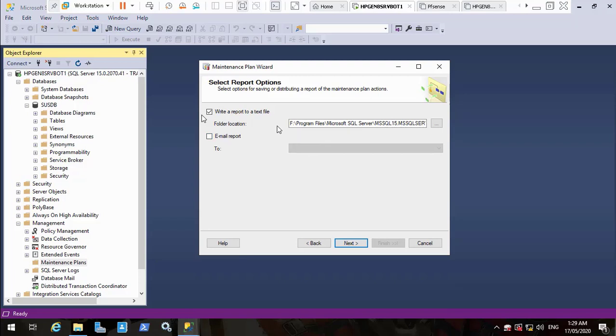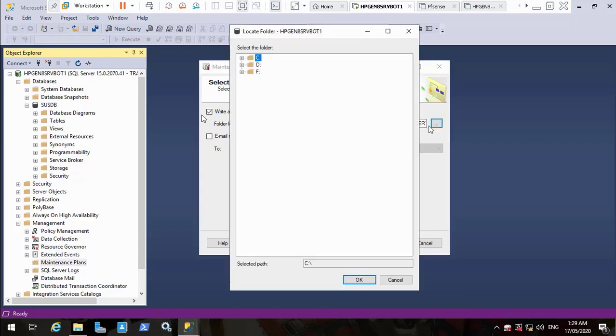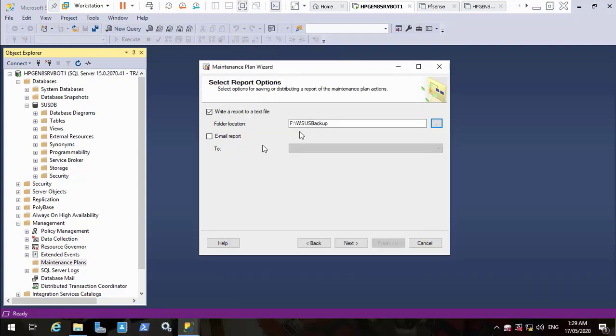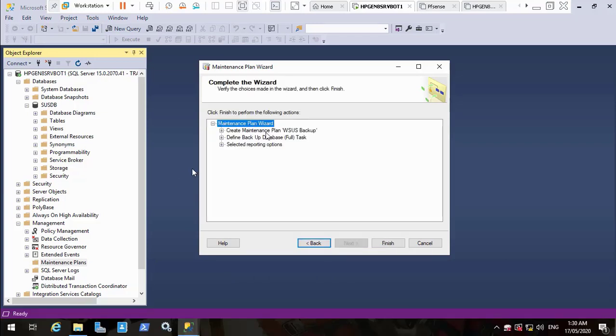Next, here there is something called a backup job log. This is a log that will be created after the backup job is finished. In this log it says if the job is successful or not. This log file tells us the status of the SQL backup job, if it is successful or not. This will all be written in a text file. We will put it in the same folder where we have our SQL database backup taken, in WSUS backup. Okay, and then finish.